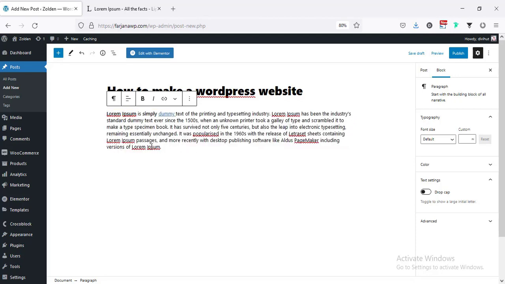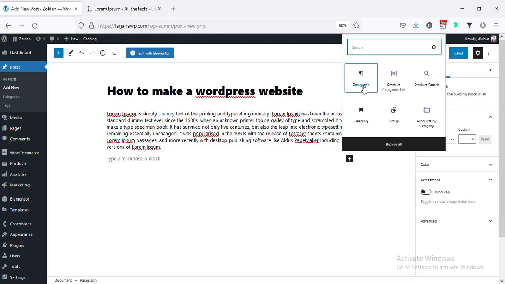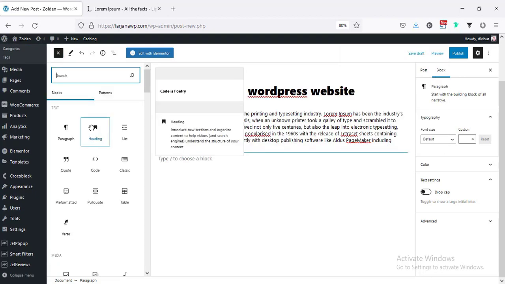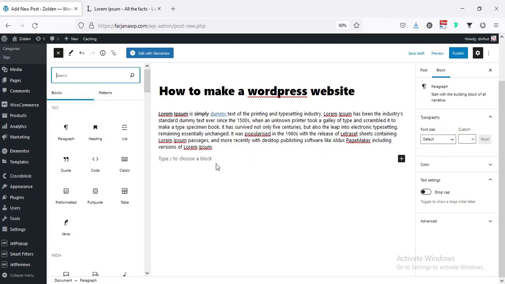And here with this text we can add any image or blocks. This text editor is coming with the Gutenberg builder. So here if I click on the plus icon, we can create different kind of widgets. Like here we can take paragraph, product search, and here we will find more widgets to our text editor.